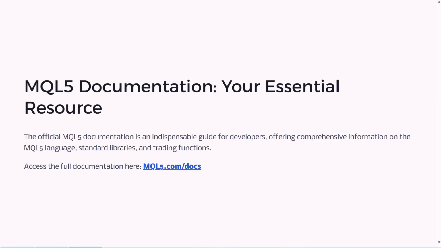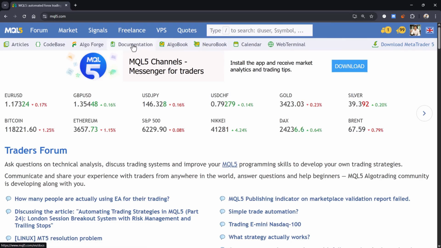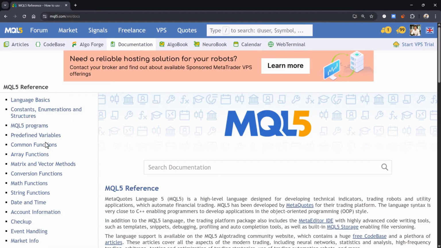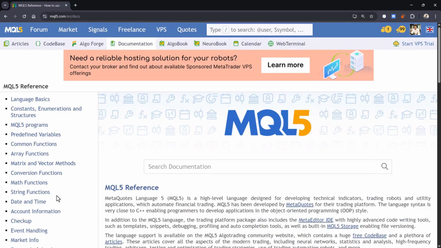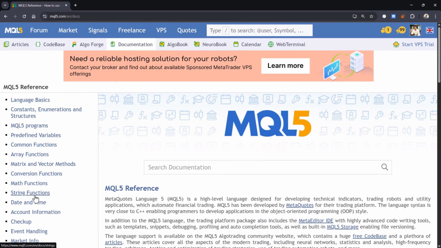But before we get into data types, let's introduce a good resource for learning the MQL5 language and getting all the tips and details about this language. If you open the MQL5 website, in the documentation section, you will have access to a completely solid and reliable source for all the functions, all the structures, and the details of this language.